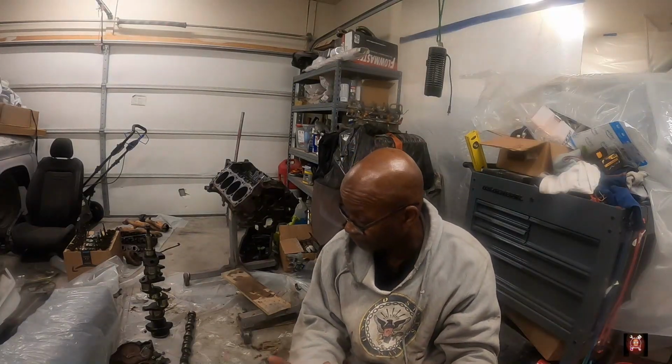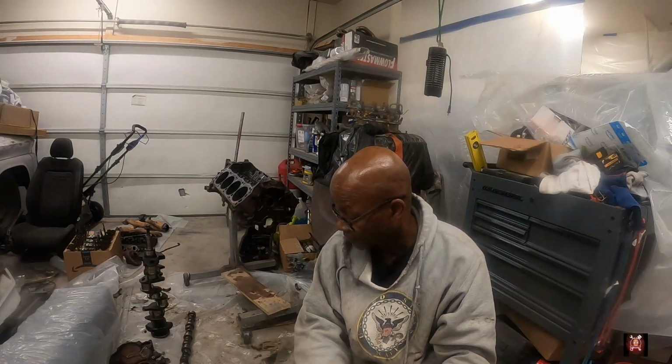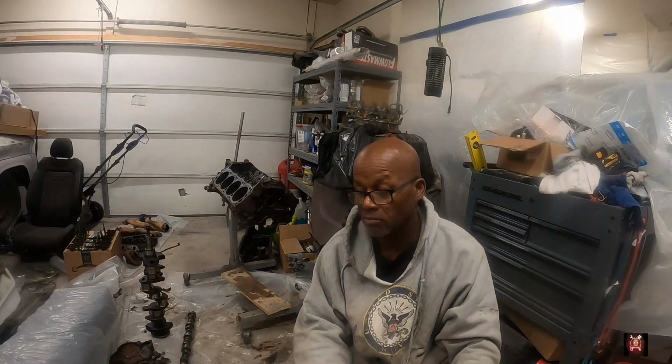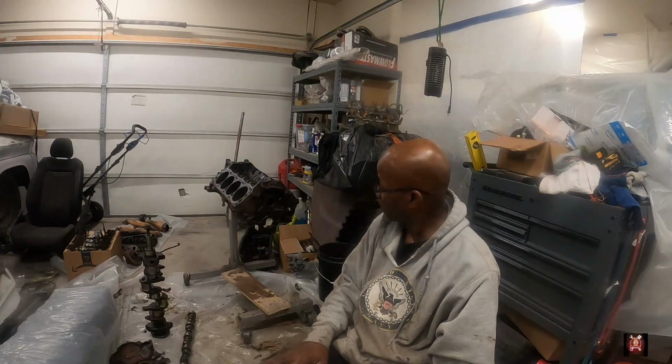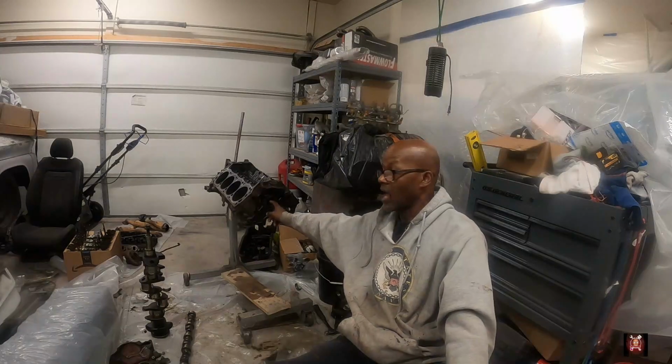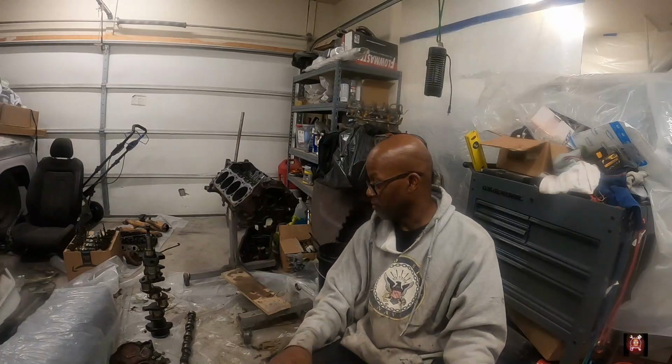All right, y'all. So there go a quick breakdown of how to tear down the engine. It's not hard. It's rather easy. The hard part is putting it back together in the right tolerances. And if you can do that, then it shouldn't be an issue. But here we go. It's broken down as far as you can break it down. There's only one thing left, and that's these cam bearings. And the shop is going to knock those out. Even though I got a tool over there that'll take those out, I'm gonna let them do that, so I ain't gotta even be bothered with it.